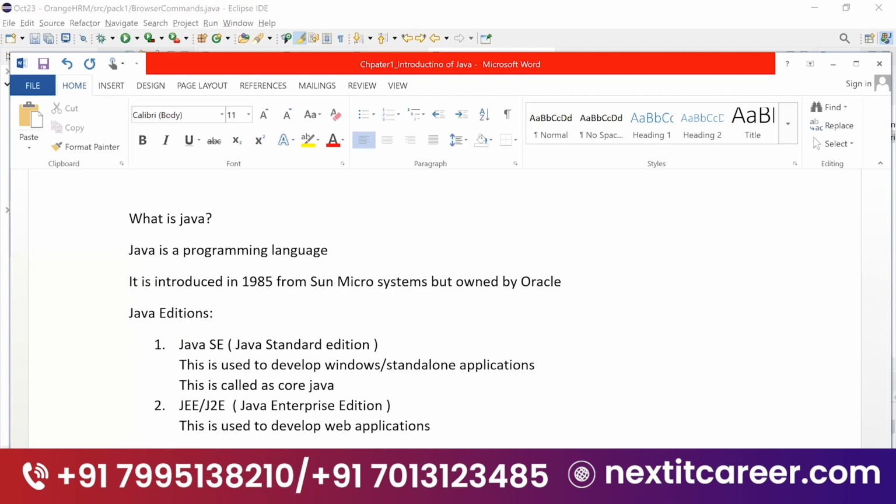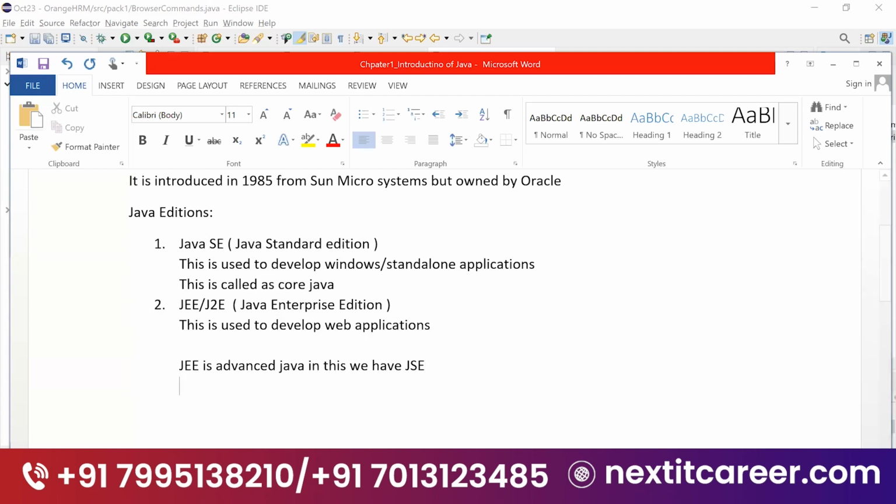See here, JEE is advanced Java. In this we have JSE also.